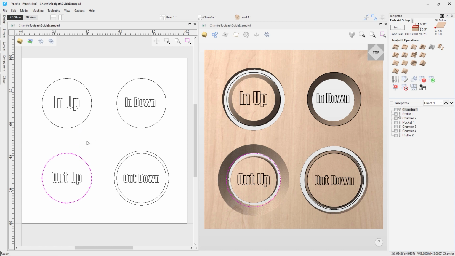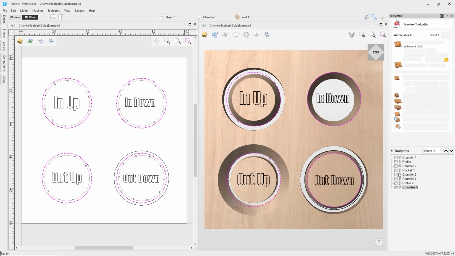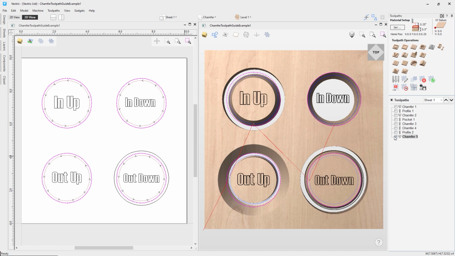So if I hold shift and then left mouse click the next one, then left mouse click this one, and then I click this one. If I go to a chamfer toolpath and now I say use vector selection order, it's going to machine them in the order that I specified there. So let's click on calculate and let's have a look at what that looks like, shall we? So let's close out the preview form for a moment. Let's have a look at this.